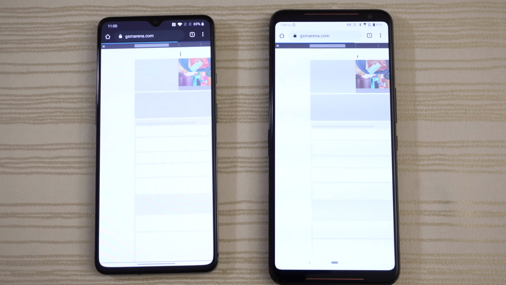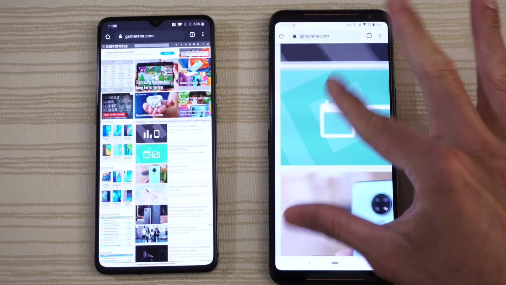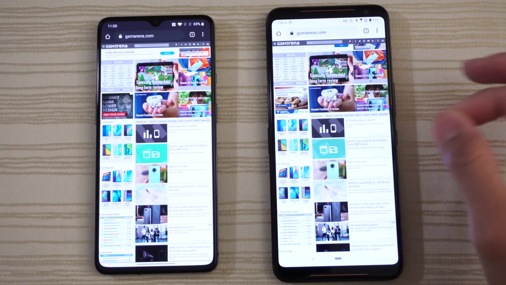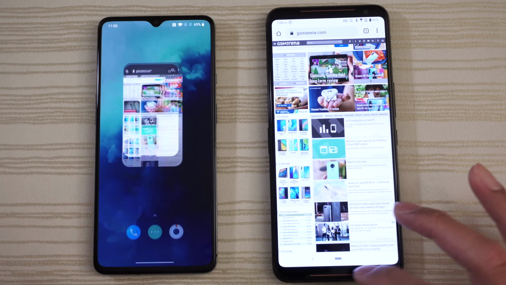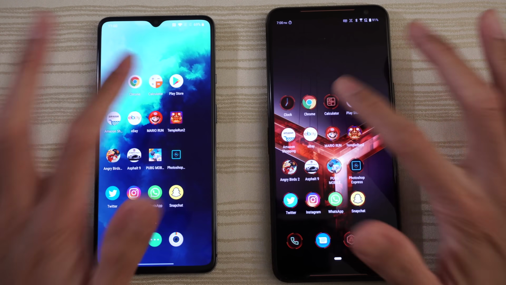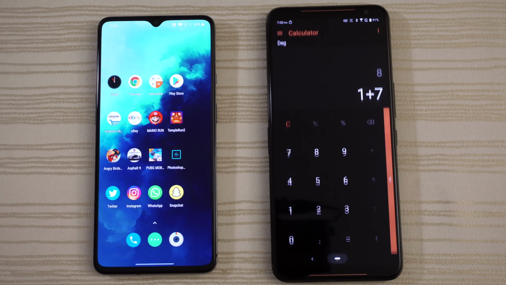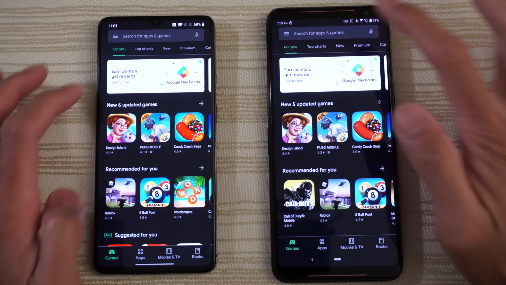Desktop version on both. Identical performance, as you can see. Pinch to zoom, nice and smooth due to its high refresh display. And then same thing on the 7T. Calculator on both. Woo! So fast. Play Store. Identical performance.